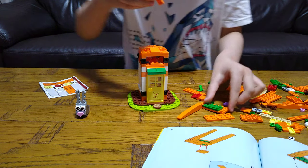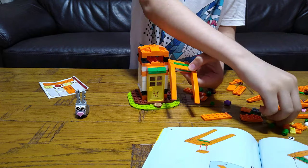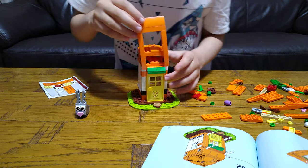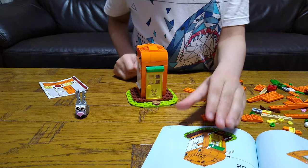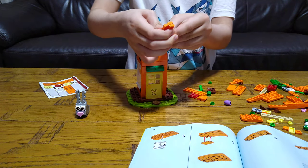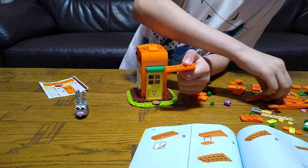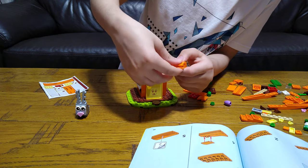Like that. Then place a tile. And then three of these, like that. Next, we place this one here for the front of the house, like that. Next, we get one of these, and then one of these, and then it's looking quite like a carrot house right now. And then next, we get this one like that, and then put another one underneath it, like that, and then place another three like that.